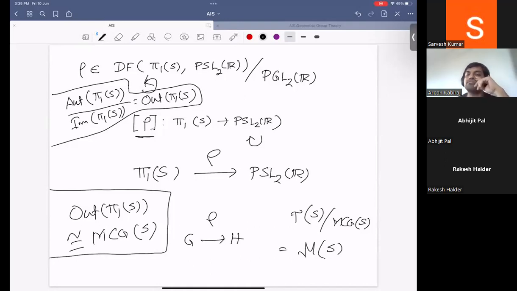No. What I'm saying is that this mapping class group is acting on this space, right? And is this action properly discontinuous? It is properly discontinuous. Yes, but it has this fixed point. So properly discontinuous in the sense that given a compact set K, there are finitely many elements such that gK intersection K is not empty. This is the definition. Yeah. So that's what I said.